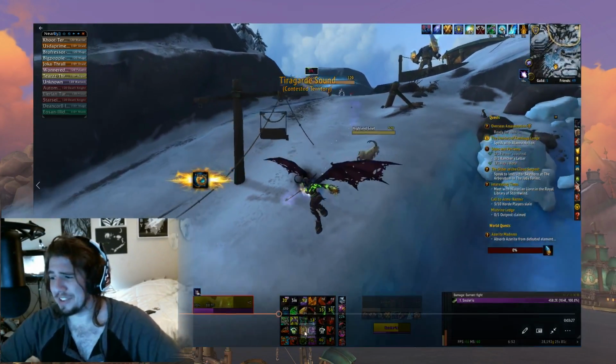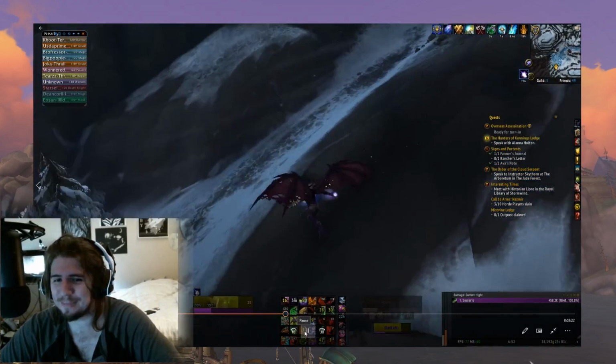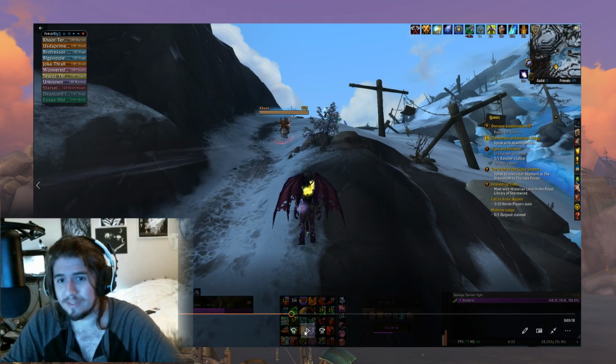So I want to show you guys an example of a man fight. A man fight is when we don't have mobs to heal off of. And this warrior is good. So here's an example of a 1v1.